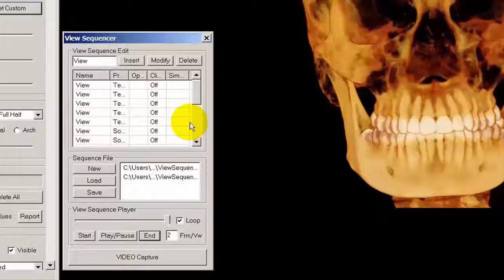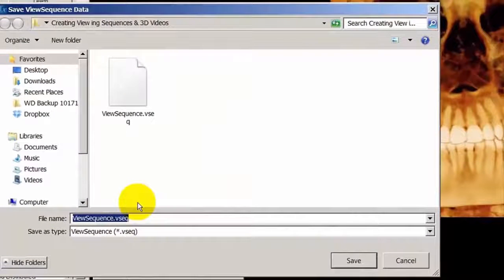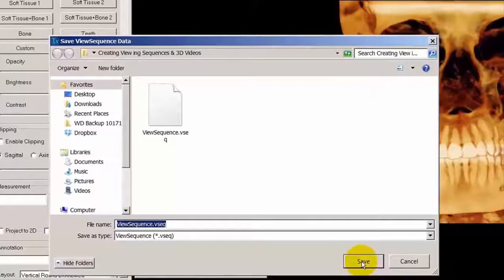Now let's go ahead though and go to the sequence file area, and we want to select Save. And this will save the sequence as a .vseq file. That doesn't mean anything really to you, except it's a video file that's been saved in a particular format, so .vseq. And so I've clicked Save, and then we can pick out a designated area where we would have that saved to, and then we would go ahead and click Save. Once saved, the sequence can be used with any patient scan.